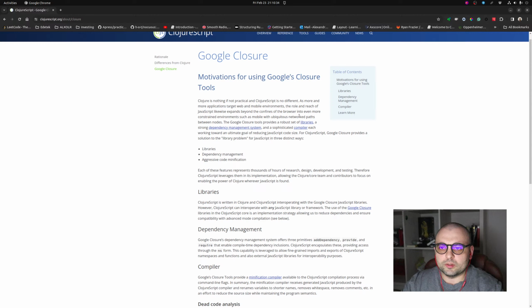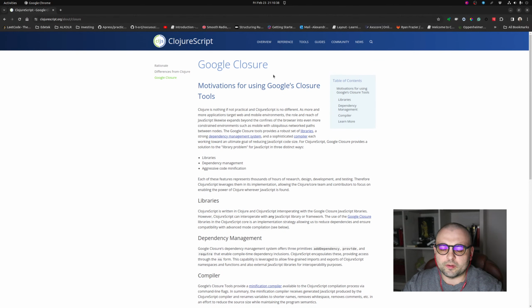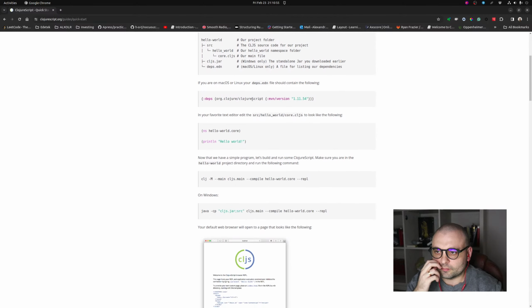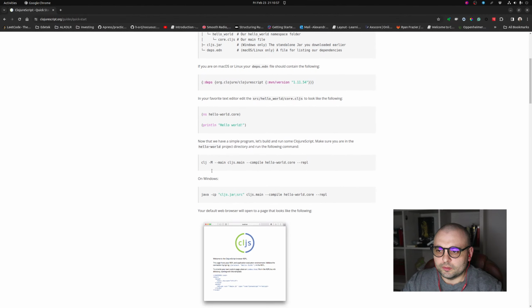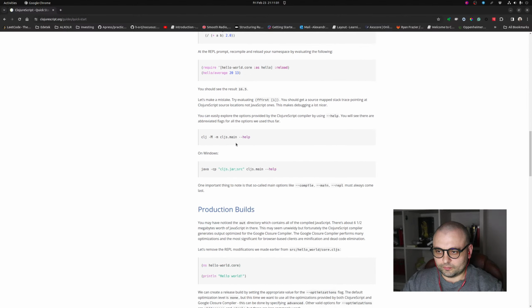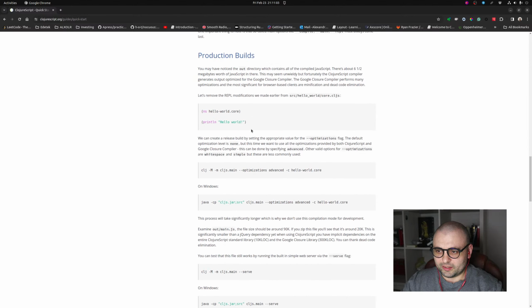Maybe it's cool. Feel like if it's Closure, maybe that's a purely functional programming language. Closure is nothing if not practical, and Closure script is no different. Okay, dependency. So if we see some examples, guides, yeah, let's look at some guides. Yeah, I don't know personally.